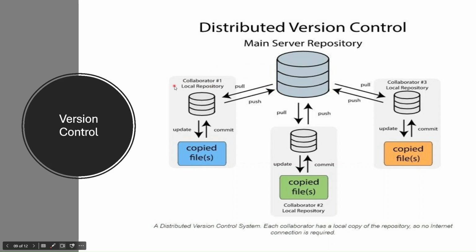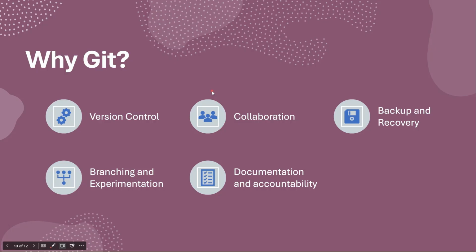When you want to edit something, you're going to have a lot of versions, right? Definitely, because it's an experimentation. But when you create a branch, you can do whatever you want along that branch. It's as simple as that, without affecting the original code. So that's where branching and experimentation come in.